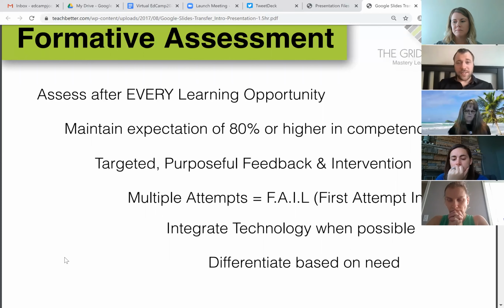In a traditional system, if a student turns in an F or turns in bad work, they just get more work the next day, right? We create this cycle of failure for them where it's: here's your work, here's your F, here's more work to fail, here's more. It's this vicious cycle for students.